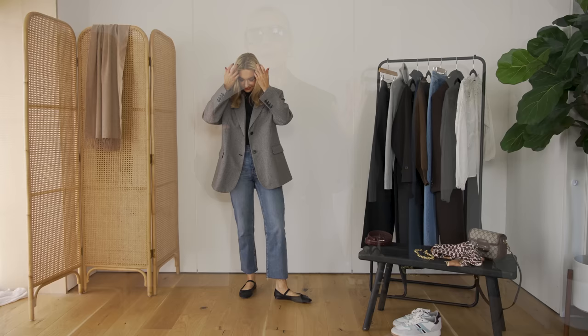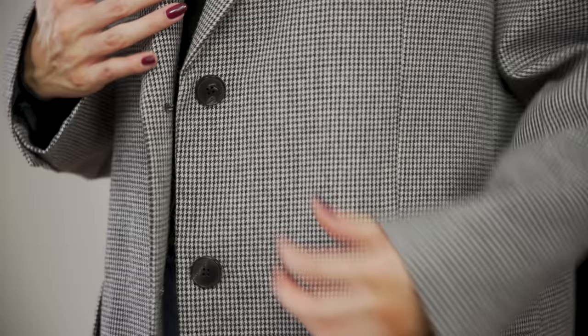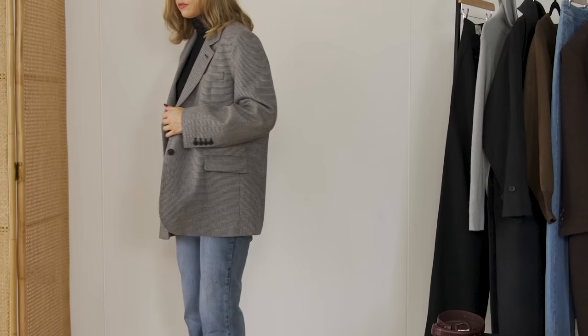The next thing I'm adding is a blazer. A blazer like this is so useful — this is a kind of houndstooth, herringbone-style blazer from Sauna New York. It really elevates every single look, and it's all in the details: the cut, the shape, the print, the colours — brownie and greys and blacks all work so nicely together. If you're thinking about buying clothes at a slightly higher price point, it's definitely worth looking at those small details within the item, because it really applies to your actual clothes as well as your accessories.